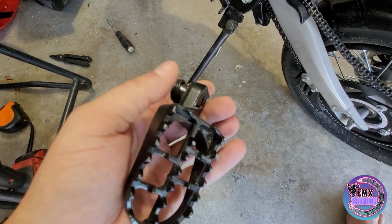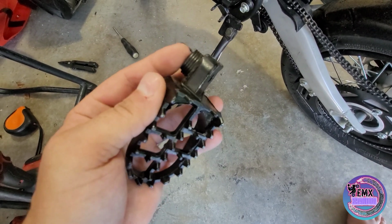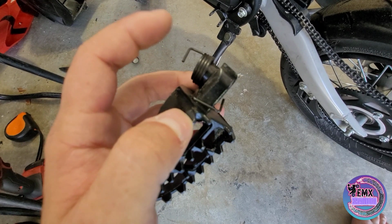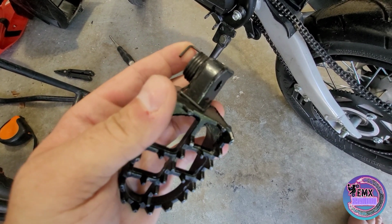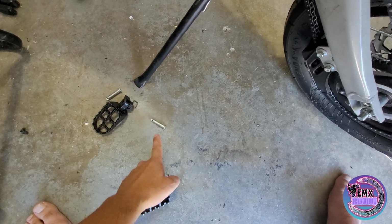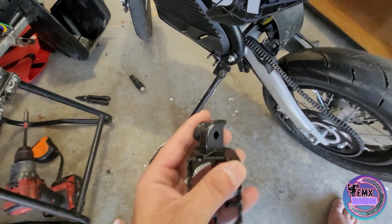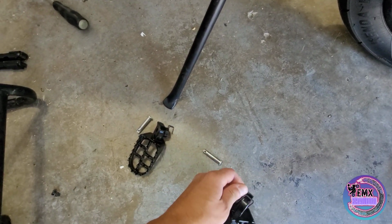So let's start off by showing you guys the foot pegs themselves. They should come in a little bag, and each of them is going to have a foot peg and a spring. The spring is going to be specific for the foot pegs. I'll show you that here in a second. You're going to have a pin, and then you're going to have a cotter pin to wrap around the pin itself. So let's show you guys the springs.